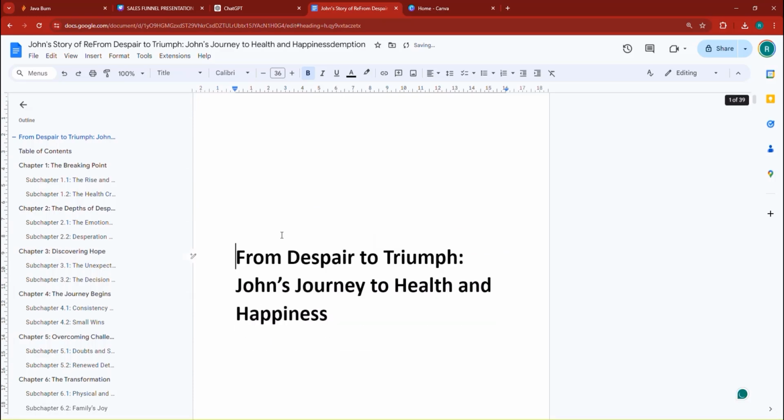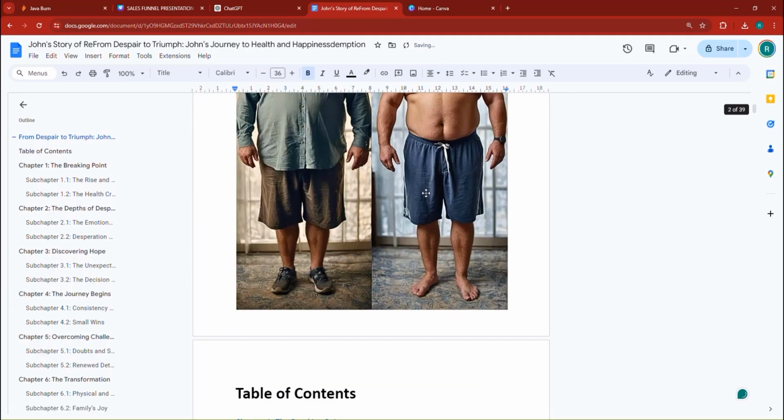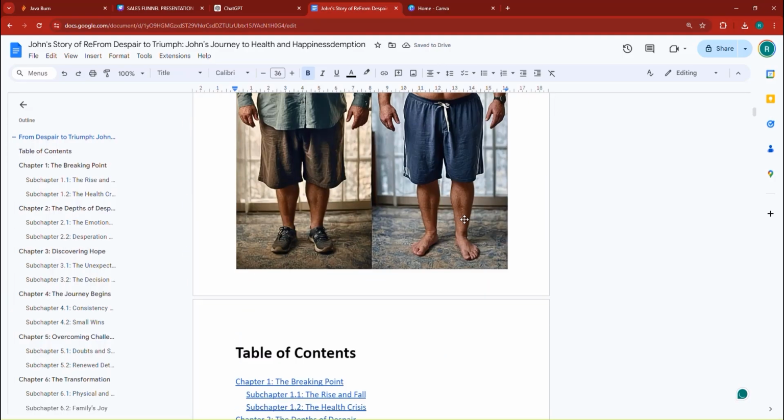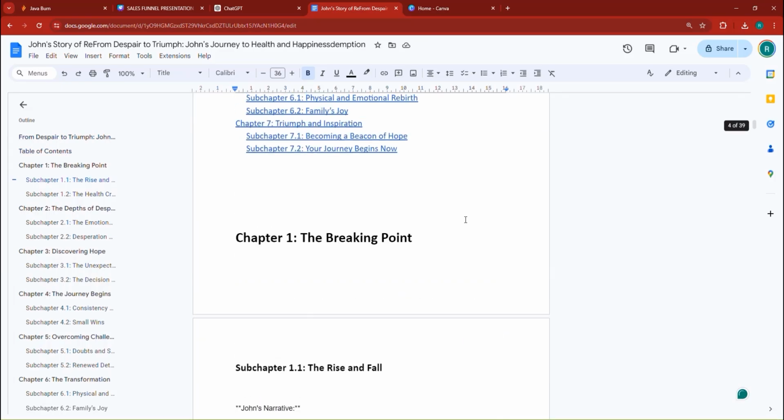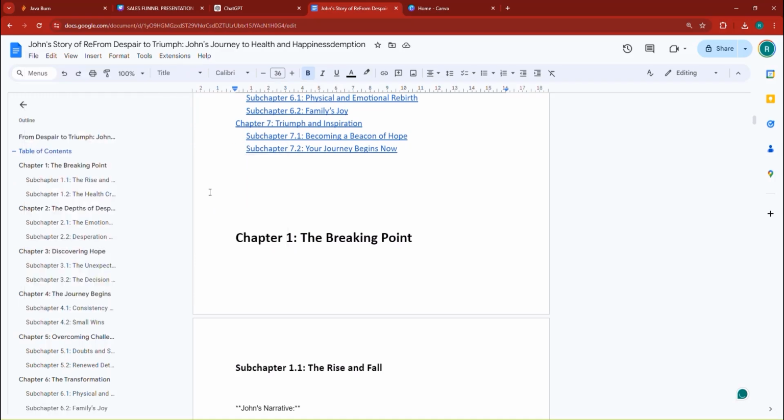So let's try to place it at the center. Also making sure that it is always centered like this. There you go. And we have the cover, which looks good. And we're going to go ahead and carry on. So now the book is ready. Go ahead and click on download and download this as a PDF document.